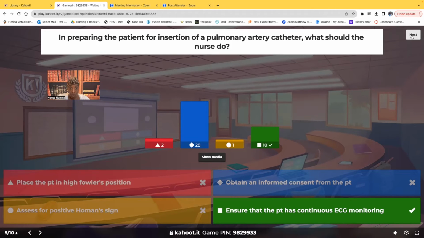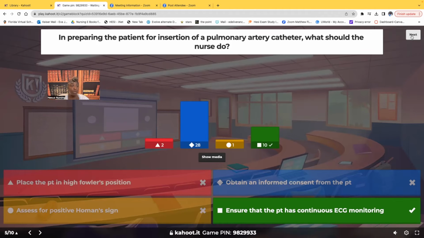Your job as a nurse is to witness the consent and make sure that consent goes in the chart. Okay? That is your job. You do not get consent, because in order to get consent from a patient, you want to know what you're doing. You're explaining the procedure. You're letting the patient know that they're at risk for dysrhythmias, especially as that catheter is going through the right ventricle. Okay?